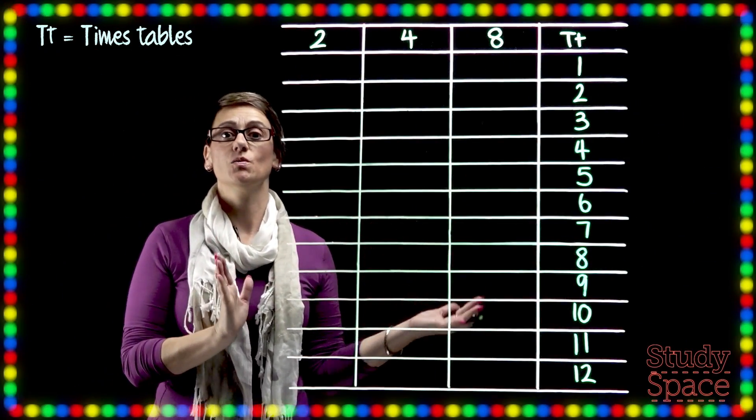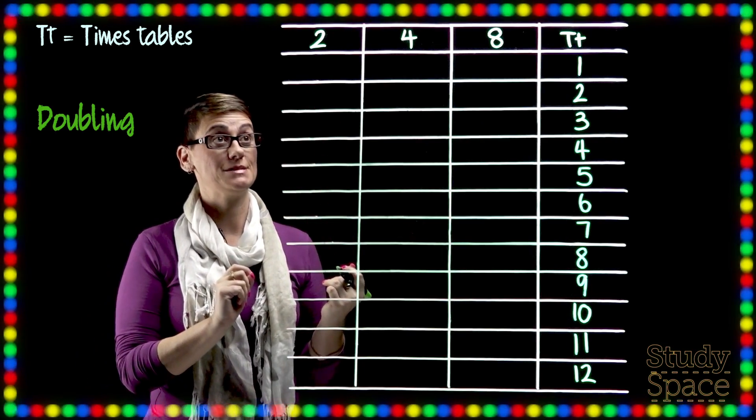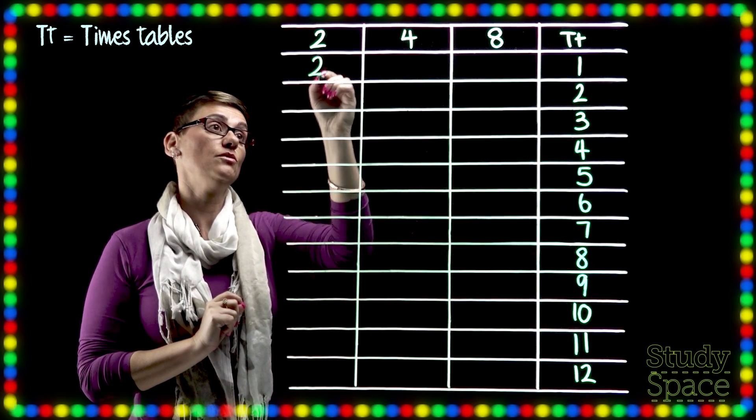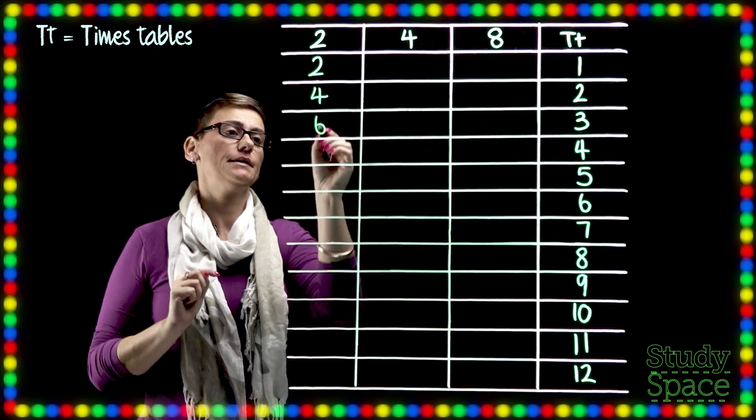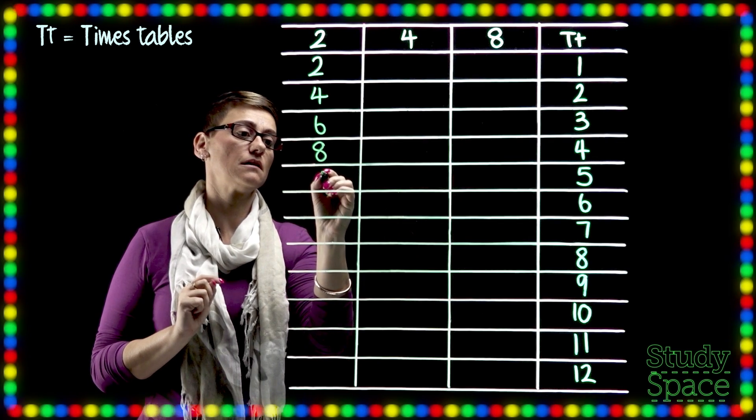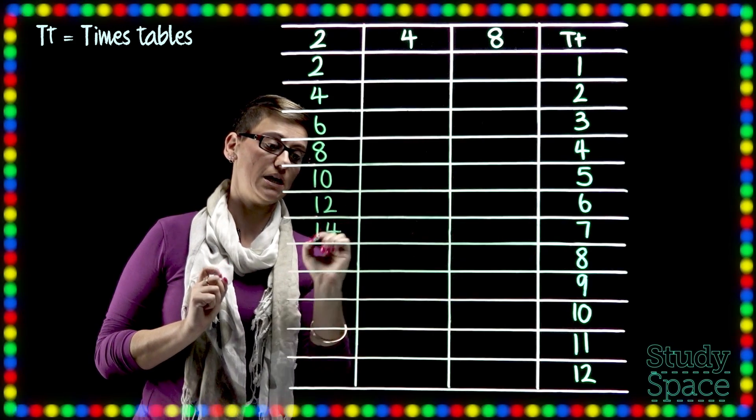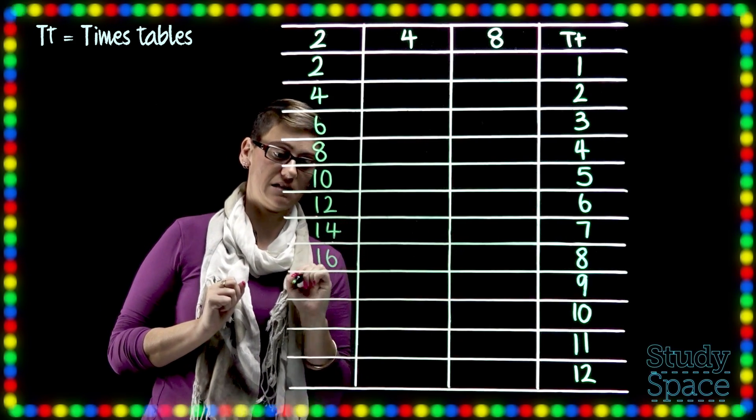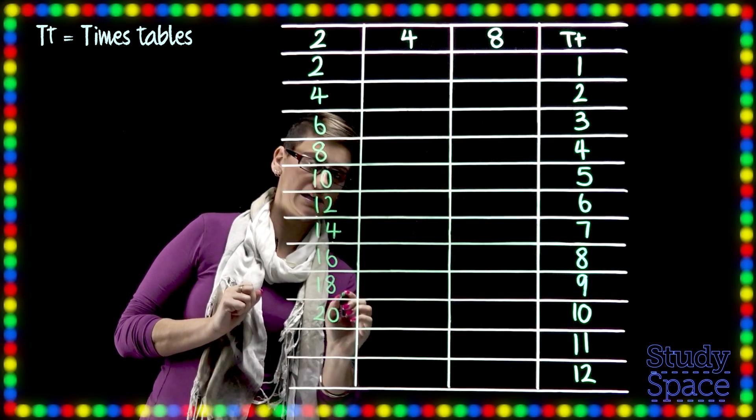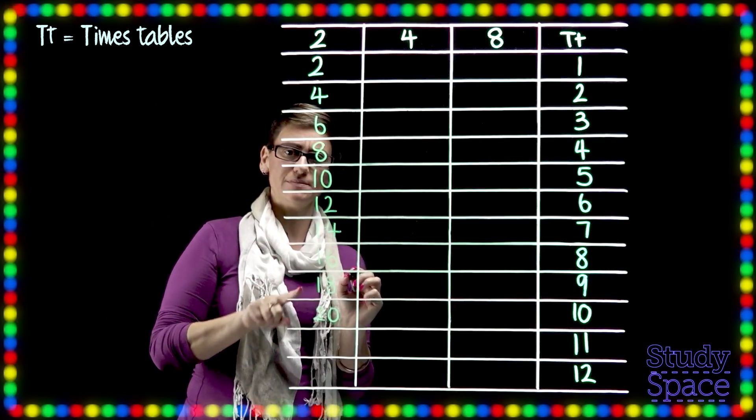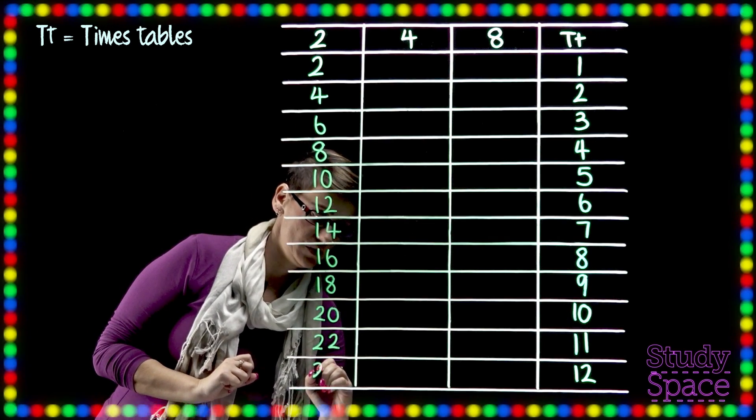Okay so here's our table that's going to help us with our doubling to work at our multiplication tables. So we should all know our 2's. Hopefully Miss Gemma remembers them. Okay so we've got 2, 4, 6. So we're adding 2 each time. 6, 8, 10, 12, 14, 16, 18, 20. Now that should be 2 times 10. So yep that's right. 22, 24.